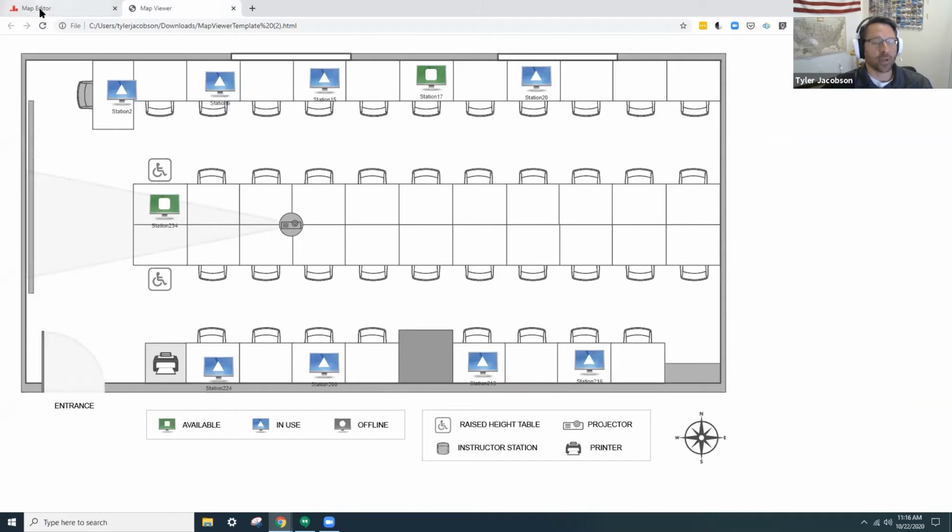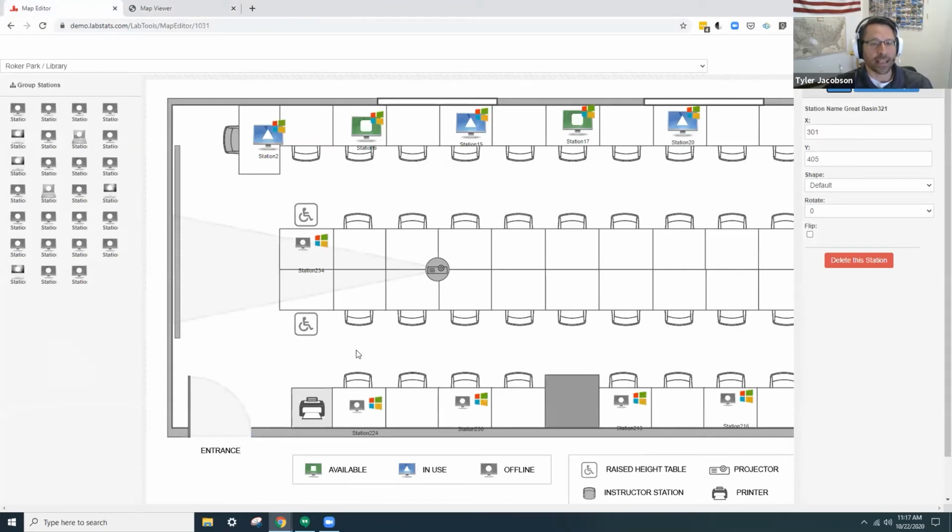So in a matter of, with a couple of very, very minor changes within LabStats, you can very quickly adjust your deployment to show more computers as available for on-site use, or you can move them around and have those changes reflected on the mapping very, very quickly so that students can find exactly what they need. And so that is the core of how to create the maps. I'm going to save these changes and go back to the manager.